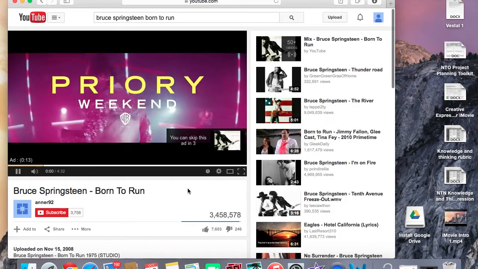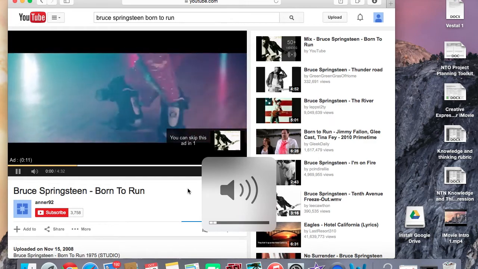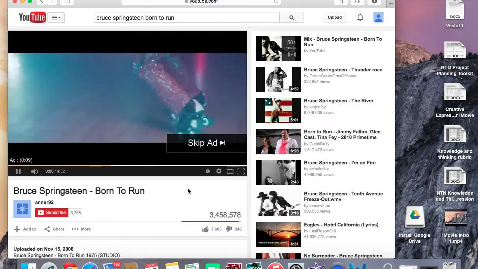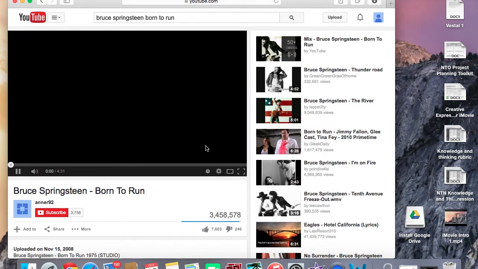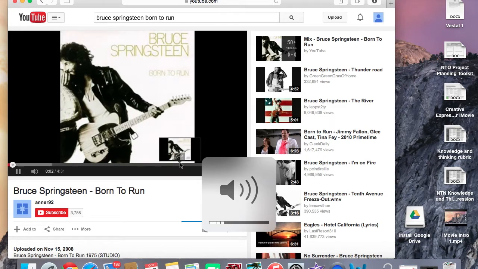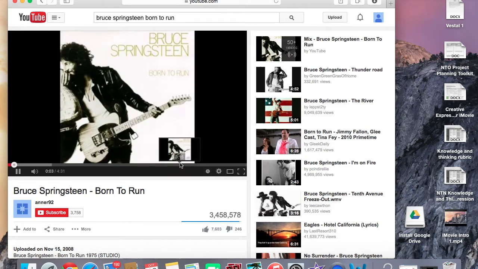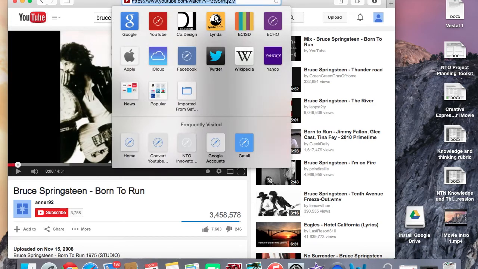Okay, before anything, you're going to want to make sure that your audio is just the way you want it. So I'm listening to the song just a little bit. Okay, and it's perfect. So now I'm going to copy the URL by going Command C, which is the shortcut to copy on your Macs.